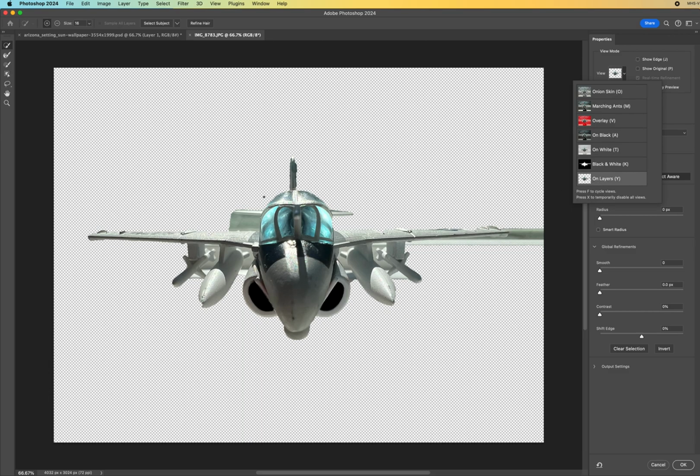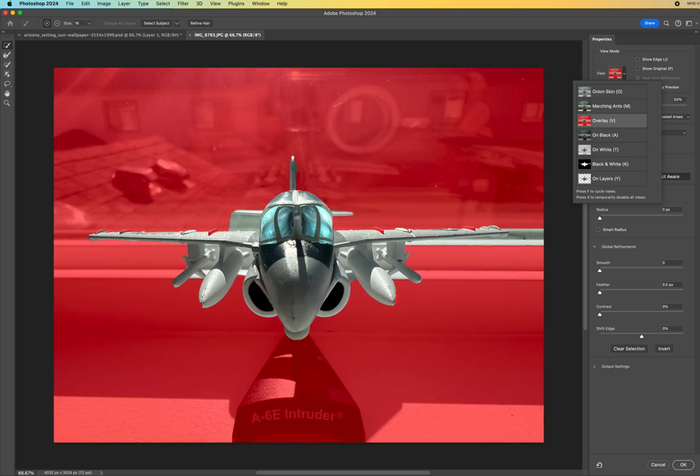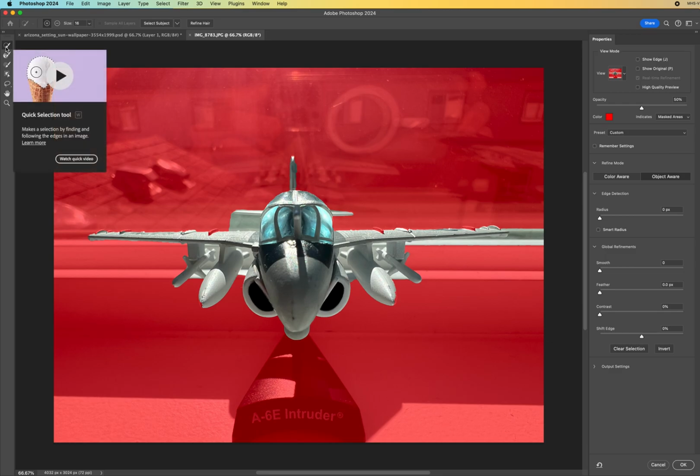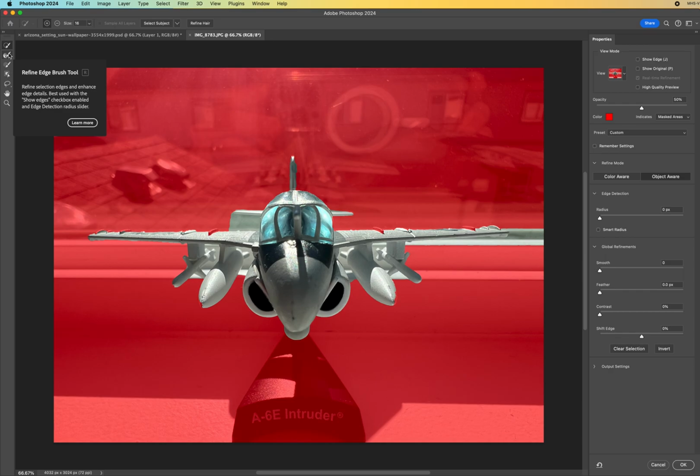Okay, so again, not seeing that. I'm going to keep doing this. But I'll show you later what it looks like when you're done with all of that. I just need to show you the tools and not actually do all of the work because I did it already. But you have tools here that are quick selection tools like what we use, a refine edge brush tool, which is problematic but sometimes can help you clear and clean up hair from a model and not have to do really detailed pixel by pixel work.